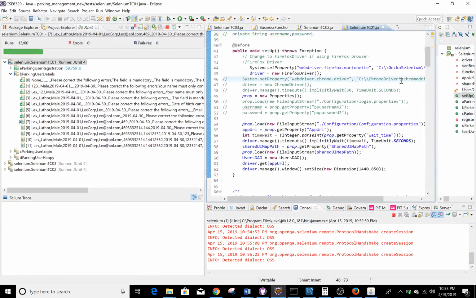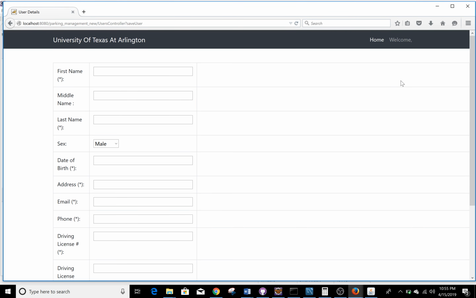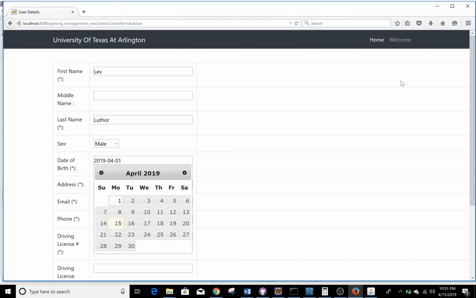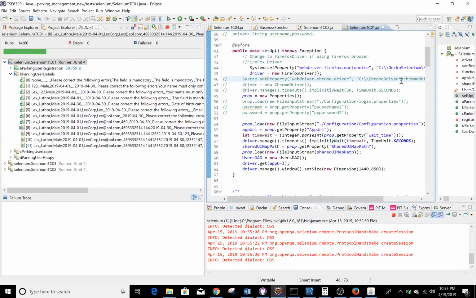And we have a couple of validations for the phone number as well. It says that it's mandatory. This time we entered a phone number which was just 3 digits, so it complains.